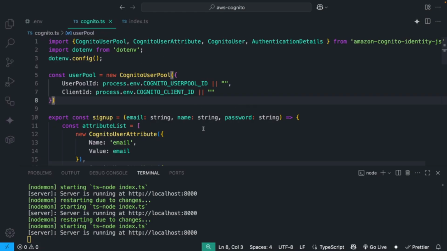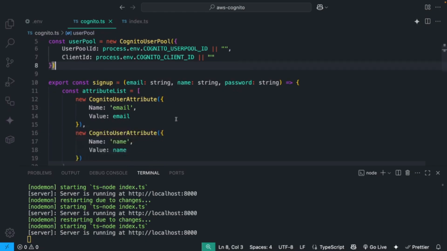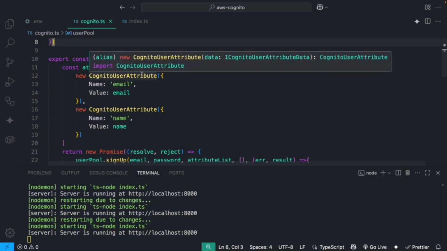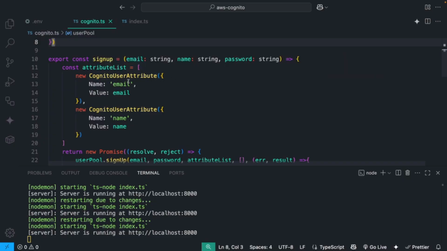So what we need for sign up, all of them are going to need a user pool. User pool will now require those IDs from AWS: user pool ID, a client ID. And then for sign up, you're going to create an array or a list of attributes, CognitoUserAttribute, all right?